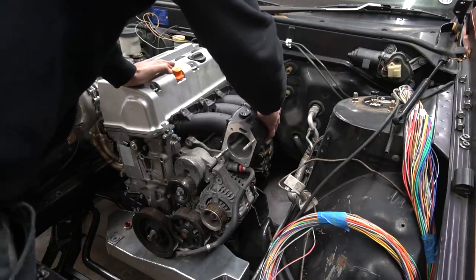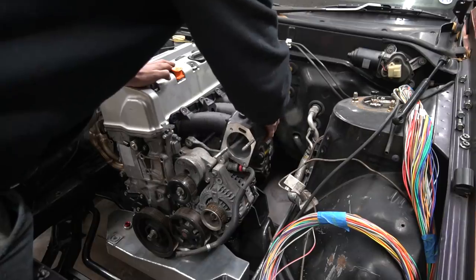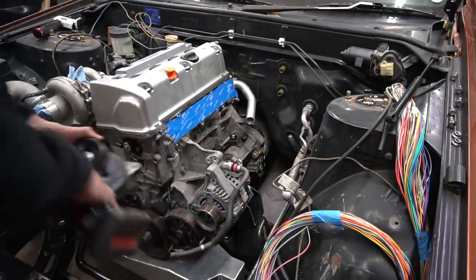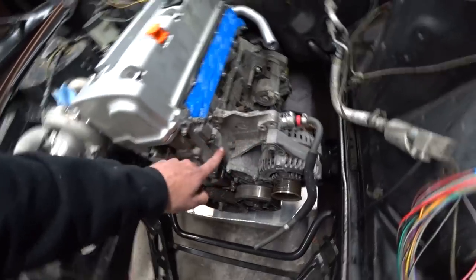Okay, so that's gonna get cut for sure. How much can you really cut? I mean, it's almost there. All right, so to make the intake manifold fit, we've at least got to clearance this bracket here.